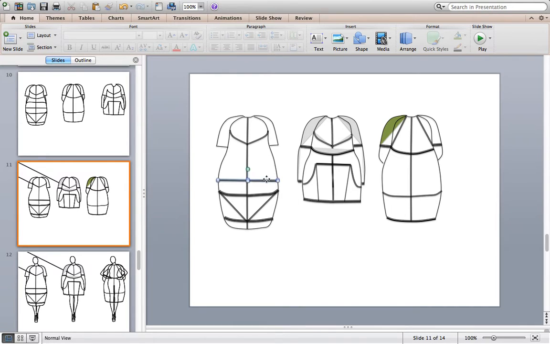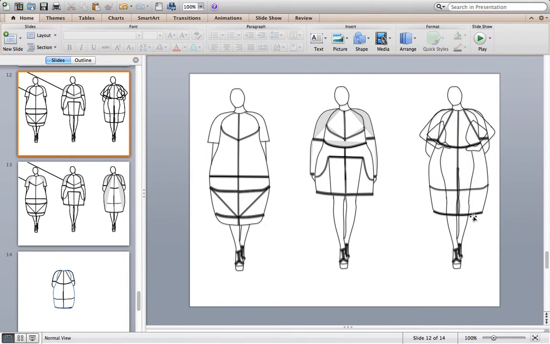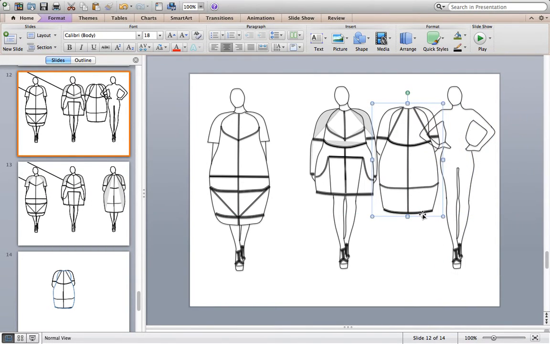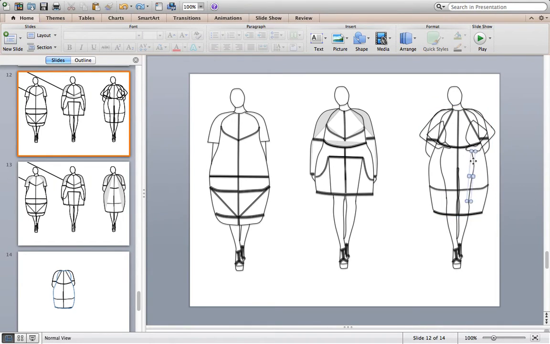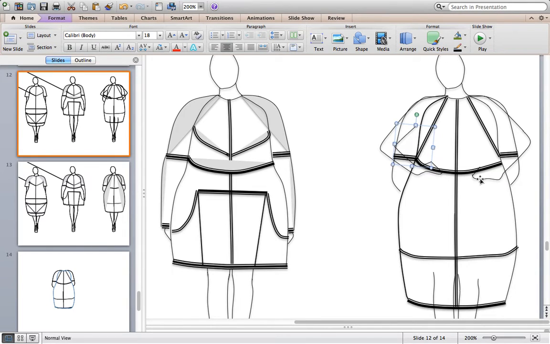Yeah, so I come up with all these designs and stuff like that, and then from that I put it back on the body. But when you put it on the body, it will look like this. You have that, and then you have to mount it on the body, and then it's like, how do I get rid of all of that? And basically you have to zoom in, and then you select the lines with shift, and then you delete the lines inside. So you just delete the lines.